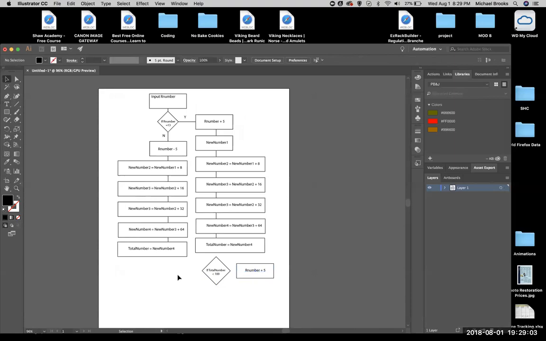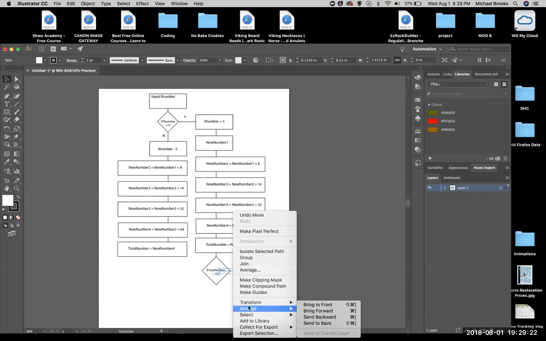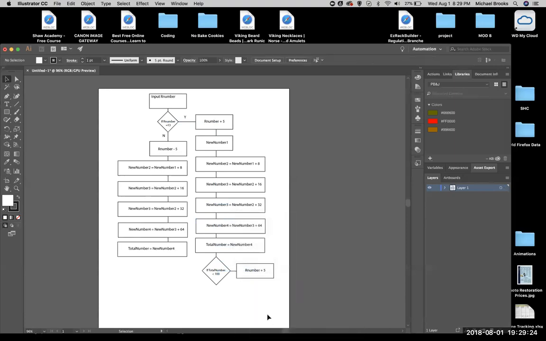The plus the new number 1. Okay, so this comes to here. Control C, V. This is going to go to here. I'm going to arrange that, send it to the back. All right. So that goes to what?